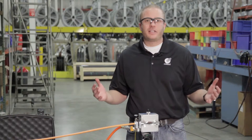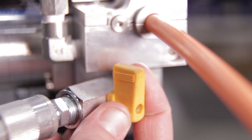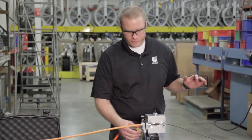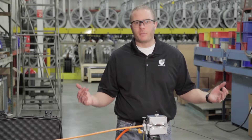Our installation speed has slowed from 50 meters per minute down to about 35 meters per minute. We're at about 50 meters — it's time to introduce some air. I'm introducing about 40 psi, which is about two or three bar, and that picks the speed back up to about 40 to 45 meters per minute again.